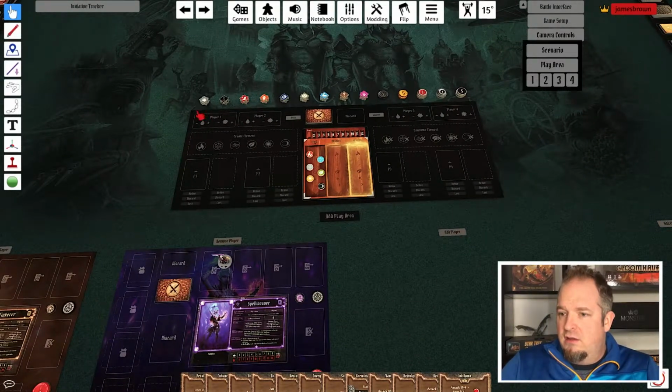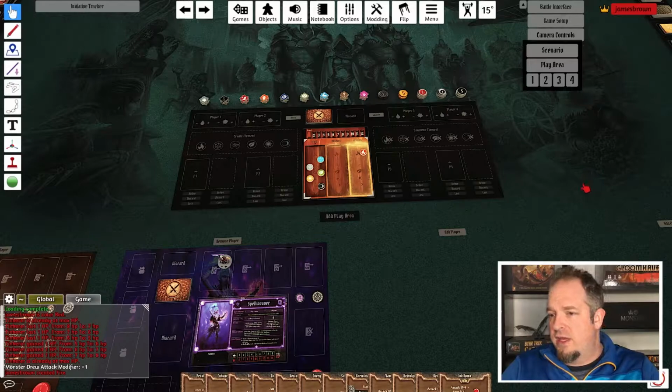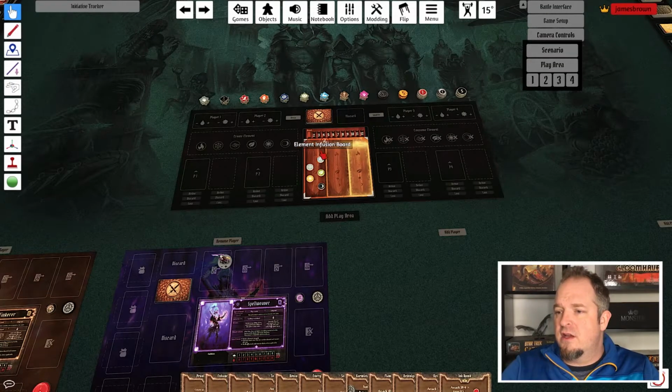Okay, so we've got hit points for each player here. This is how you create elements. When you end a turn, elements are automatically going to go down. And I'll show you that in a little bit as well when I actually just play the first part of the scenario. So this is going to go down here.